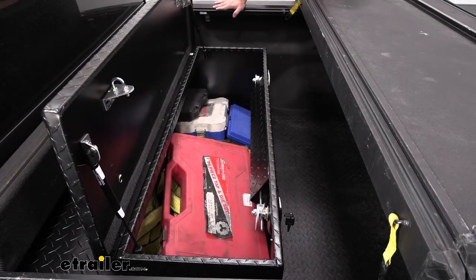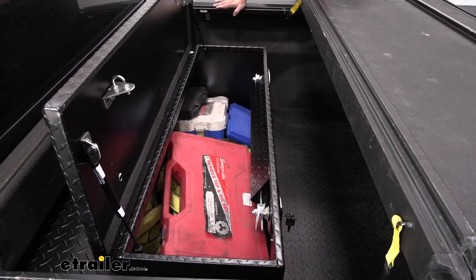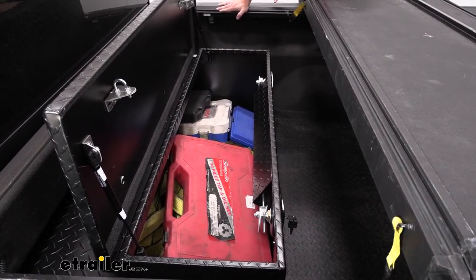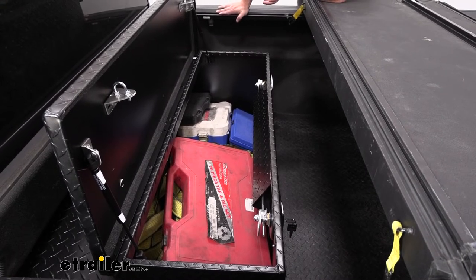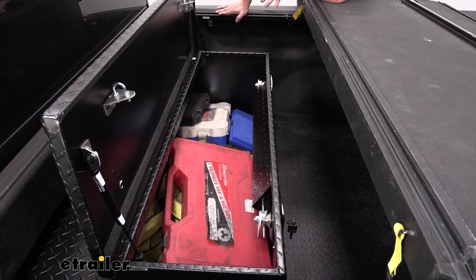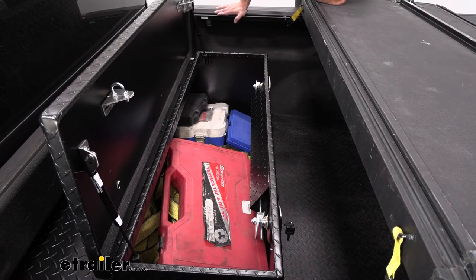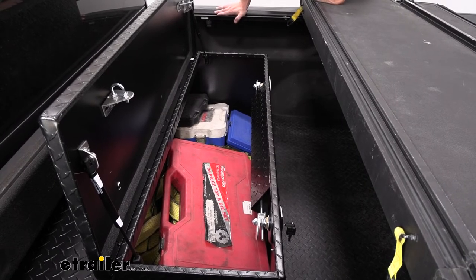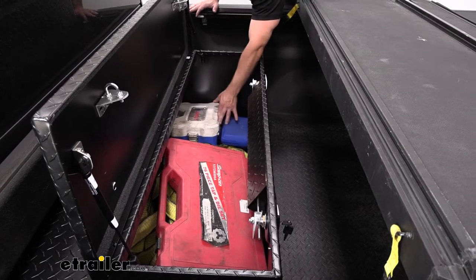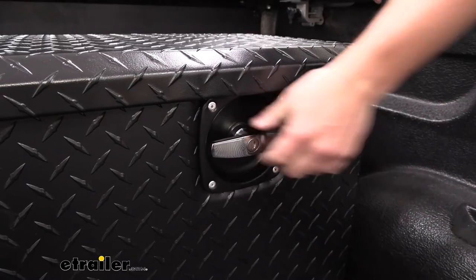Opening up the lid, the inside of the box has 8.85 cubic feet of space, which is good for containers of tools — keeps all those little things together so you don't have to go looking for anything around the bed or inside the truck. It's all right here. There's even a tie-down strap in there to use. We did try to put a five-gallon bucket in — that didn't quite fit — but tool cases have plenty of room.